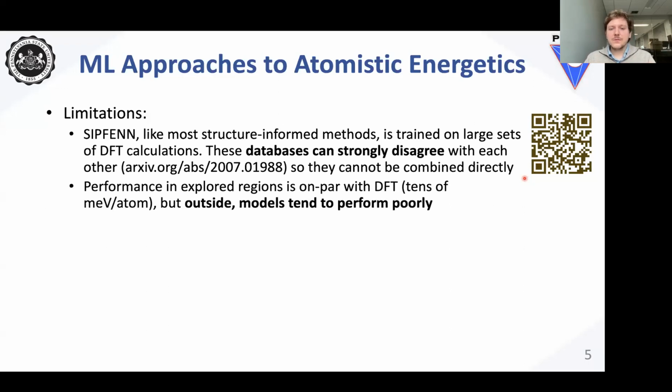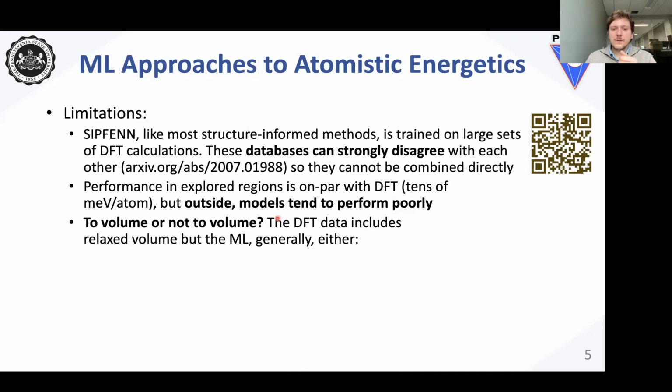Then another thing to understand is that the performance we are reporting here is on par with DFT usually, and other models are reporting it too. But this is on a test set, so structures that were not presented to the model in any way, but still within what was explored in these big DFT databases. So they are very biased towards, let's say, iron-based compounds rather than uranium-based compounds, which are not really present in these DFT databases in the same capacity, of course.